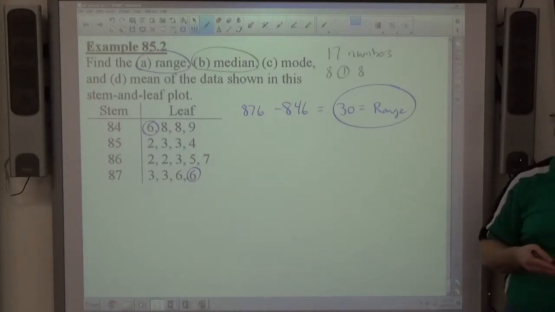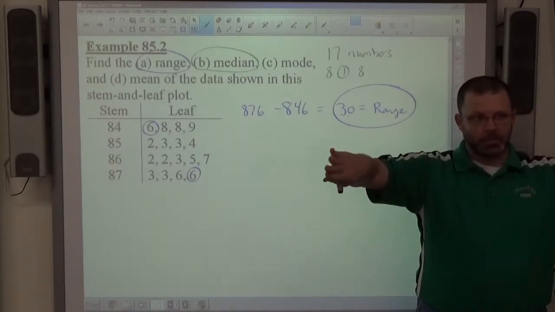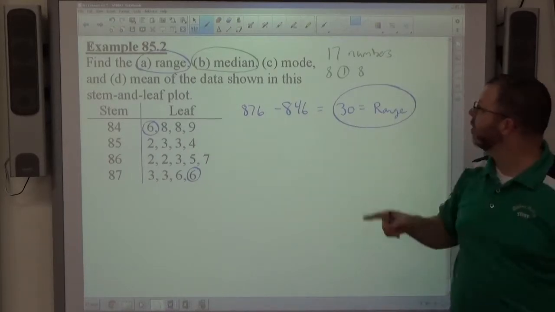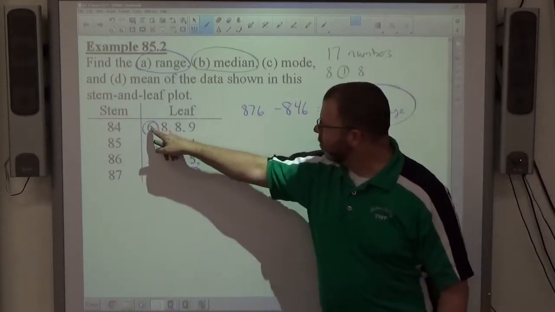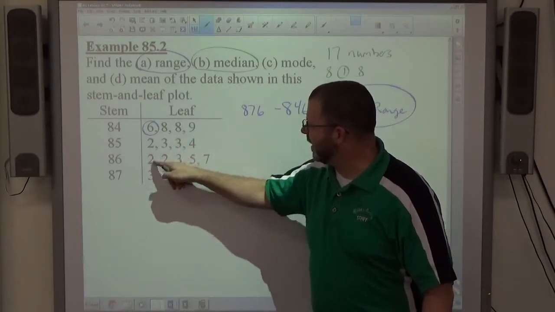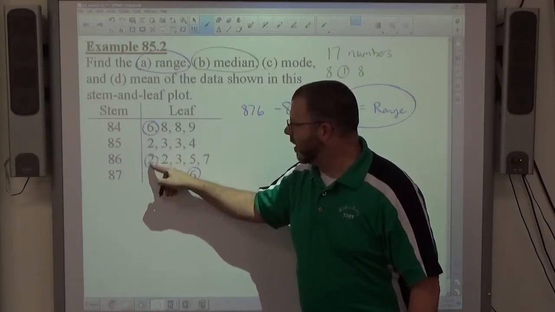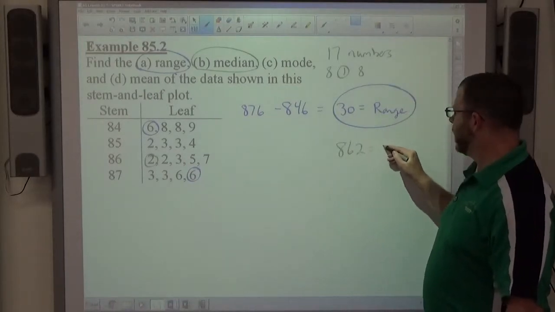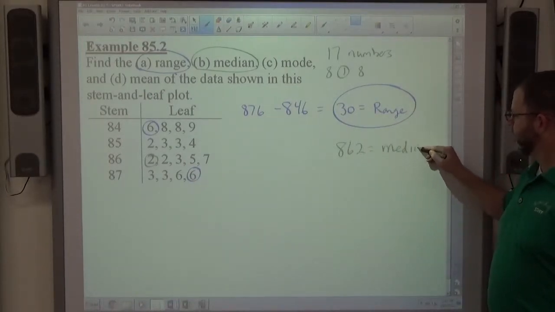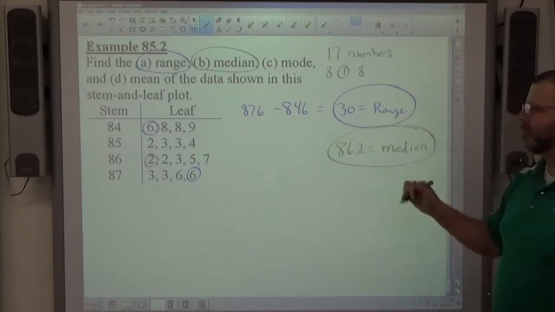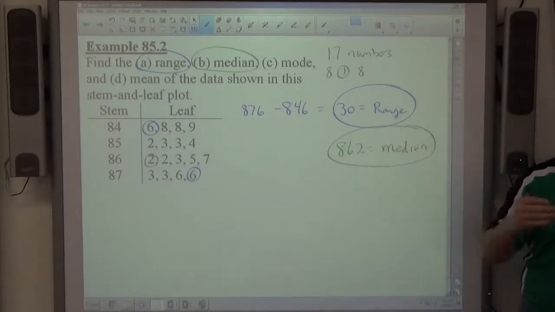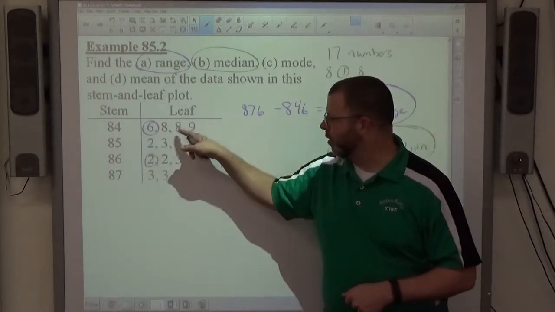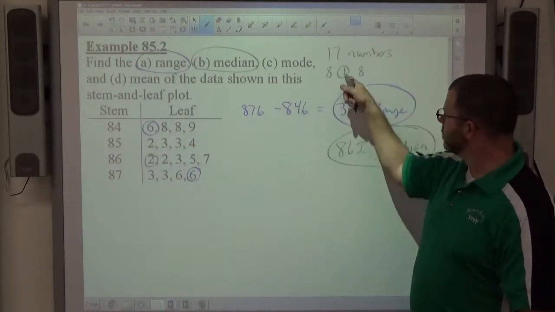If you did it with an odd set of data, there's the same number of numbers on either side, and exactly one number in the middle. So if we find the ninth number, 1, 2, 3, 4, 5, 6, 7, 8, 9, that number is the middle number, so 862 is equal to the median. And for a good stem and leaf plot, you're writing the numbers in numerical order so you can be assured that they're in the right order, starting from your smallest and working your way up to the middle.